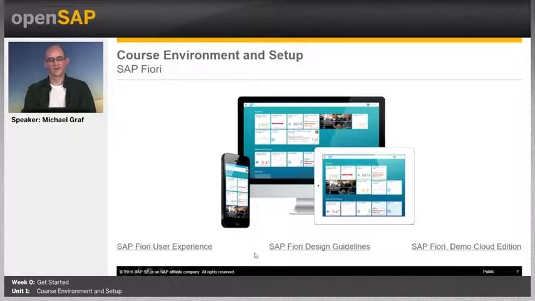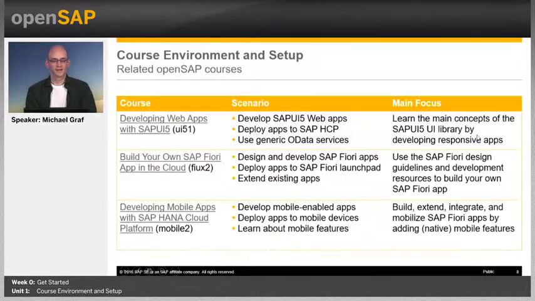There's more links if you are interested in more details, also the SAP Fiori design guidelines and the Fiori user experience program, where you can find a lot more information. In this course, Developing Web Apps with SAP UI5, we will focus on learning the main concepts of the SAP UI5 UI library by developing responsive apps, and we will leave out the Launchpad and the deployment part. If you are interested in the SAP Fiori design guidelines and the Fiori development resources, you can visit the Build Your Own Fiori App in the Cloud course, also offered by openSAP. An additional course, Developing Mobile Apps with SAP HANA Cloud Platform, will teach you how to build, extend, integrate, and mobilize SAP Fiori apps by adding native mobile features.